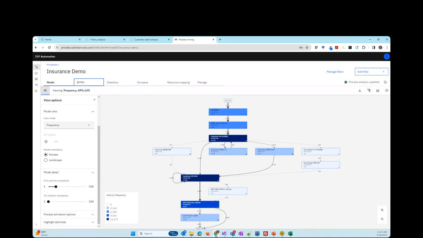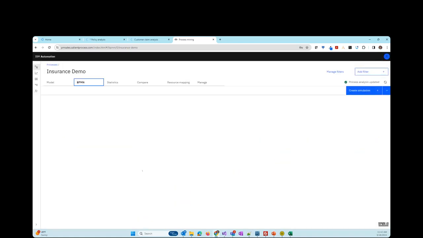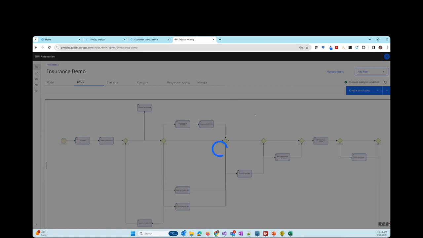What I can do now is turn it on its side, look at it as a BPMN diagram, which is now going to be compatible with things like BlueWorks Live and workflow automation and other process tools that understand BPMN. Right, this common layer is very helpful in how we start to connect the dots with our automations and with our documentation. Within this, I can start to do discovery of the why, right?